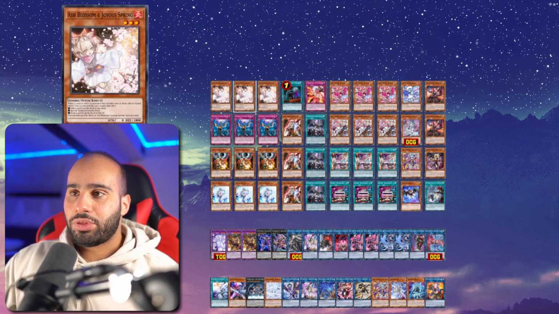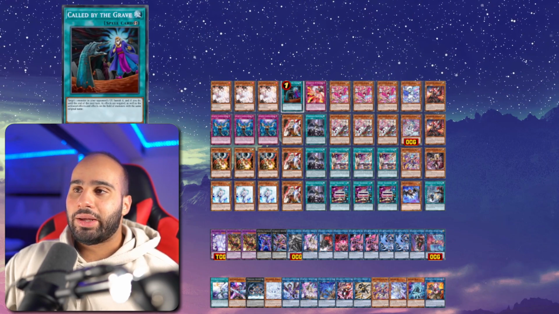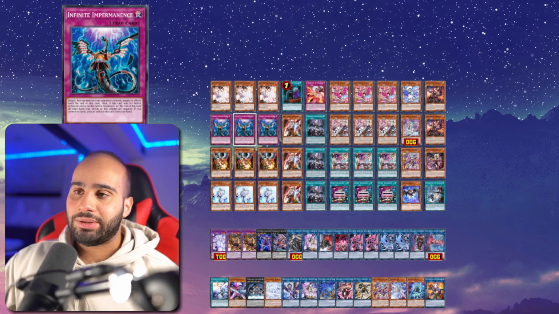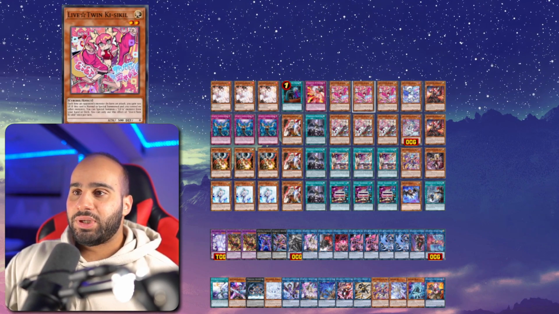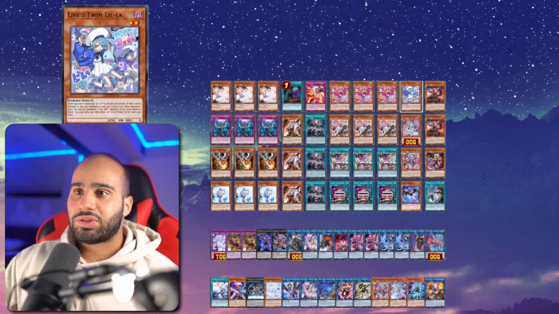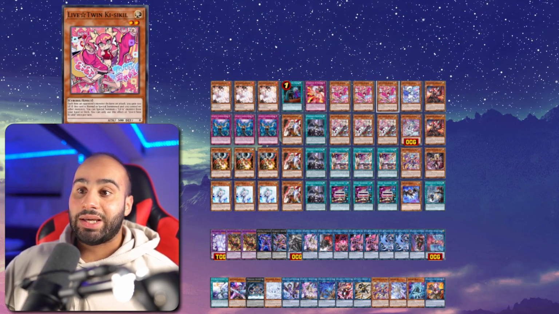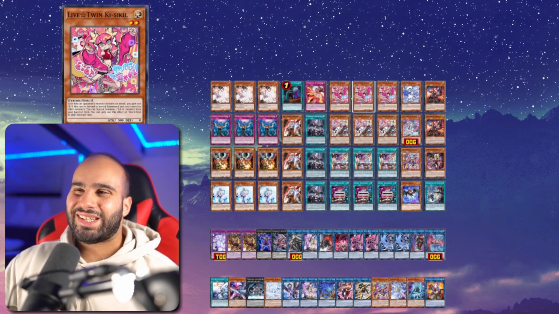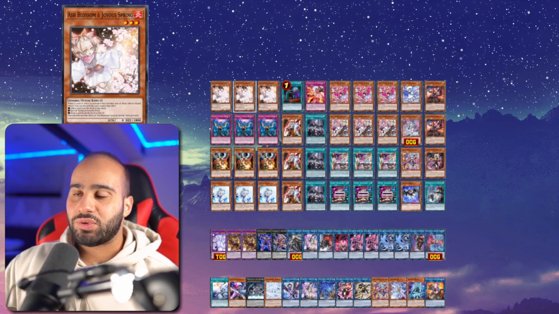Anyways, for the hand traps, around 3 Ash, 3 Imperm, 3 Veiler, 3 Droll, 3 Ogre, and I guess a Call by the Grave and 3 Forbidden Droplets. So the first thing that I will have to explain is that we're not playing Nibiru or Bestials because they kind of conflict with Evil Twin, Kisikil, as well as Leela, because you can only use their effect to special summon the counterpart from the deck if you control no other monsters. So obviously going second, it kind of defeats the purpose. That's the reason why I'm not a really big fan of Bestials and Nibiru.